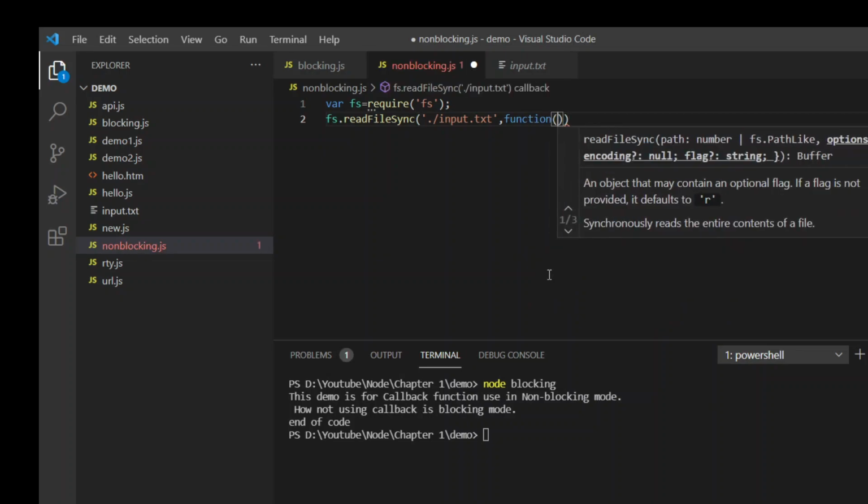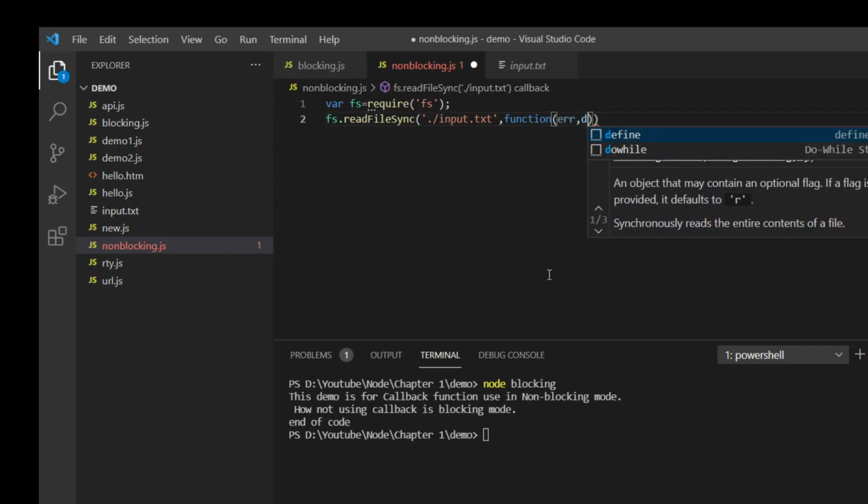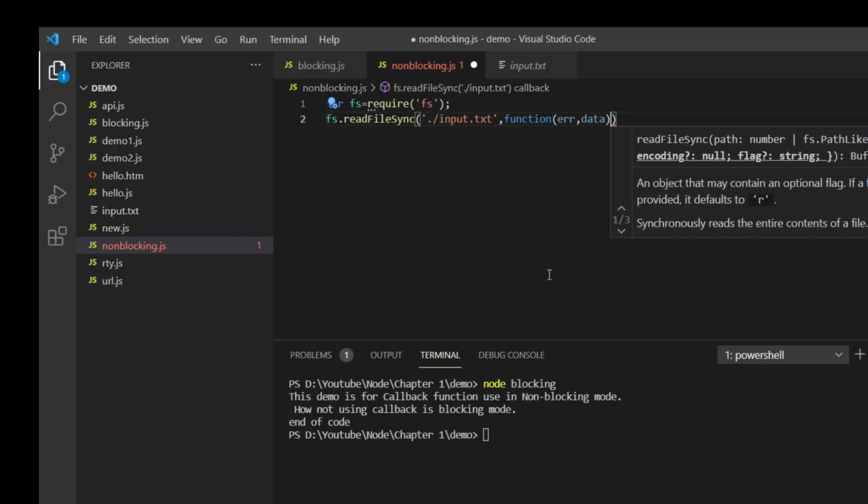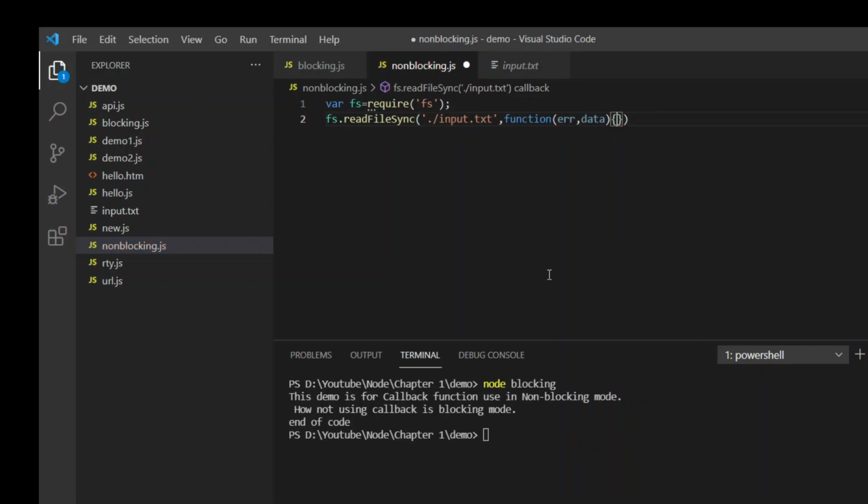So there is no doubt in mind why it behaves like this. In this function, I am using this function. This is a callback function. We are talking about how it works.